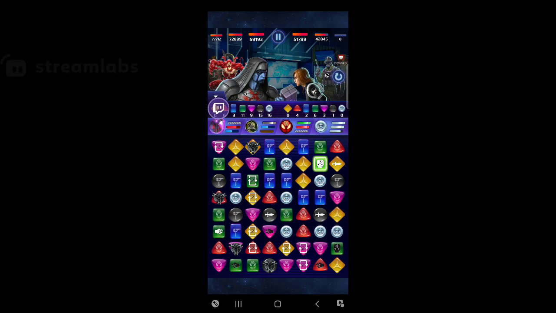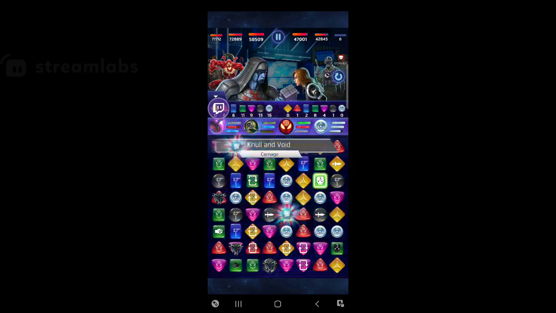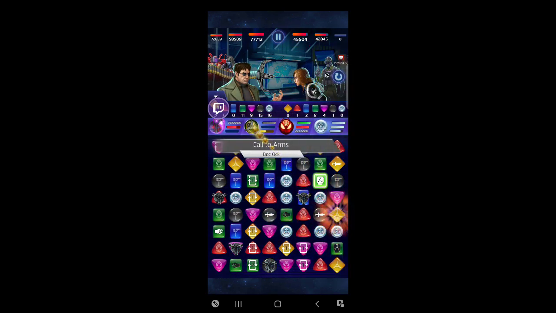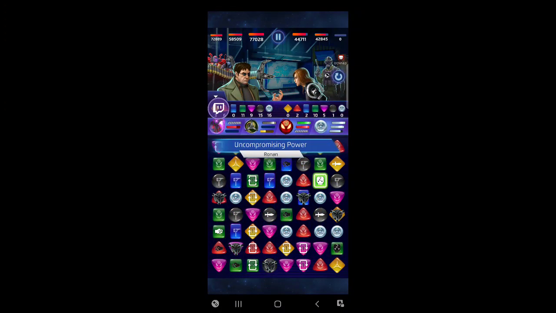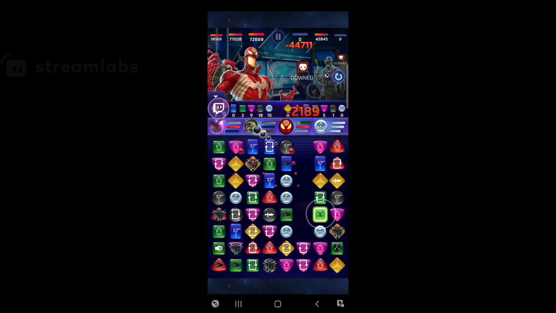We got yellow, red, purple, black. I need green and blue tentacles out there. Well, there's a blue one. I need more of these. Thank you. Take that. So now I got 2 yellows. They should spread to a green. I think green's the only thing I have left that's missing. Oh, but it's not adjacent to it. Oh god, there's a lot of uncompromising power. Probably should use this soon. Actually, I could just do this. Red-Eye Monsters, because that'll destroy a bunch of them, right? Boop. Yeah, that did the trick.